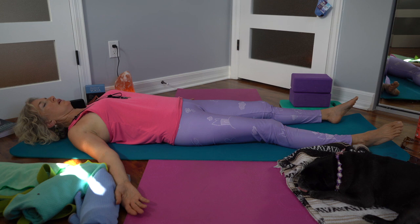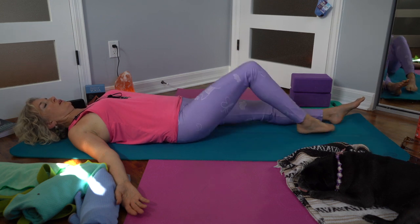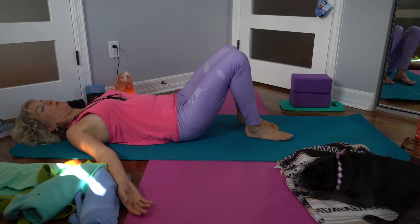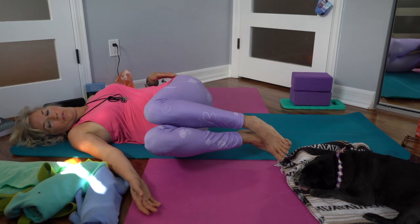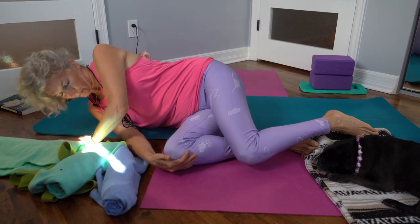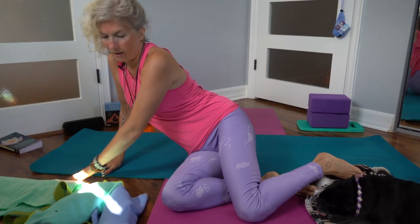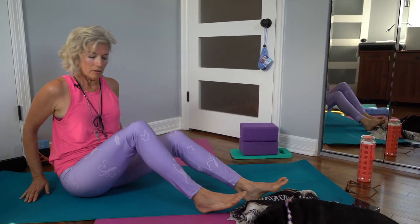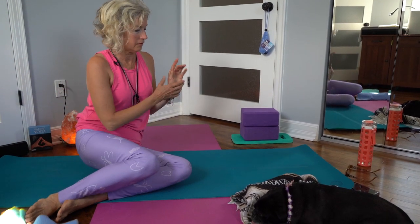So getting into our next shape and coming out of this mini savasana, again, we want to bend our knees and slowly move over into fetal position. I wouldn't recommend rocking up, not in yin. And we're going to come onto our bellies and go into a shape that's called Sphinx.